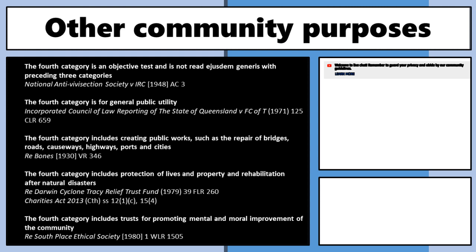And so there, the court in the National Anti-Vivisection Society case said, look, we're going to weigh this up. Yes, people are going to become more moral. Yes, fair enough, good argument. But people are also going to lose out because we're not going to be able to do medical research on these animals. We're not going to get all these new cures and medicines and so on. And on balance, this one's more important than this one. And so that is one of the reasons why they didn't get up. So when examining this, the court is going to weigh the benefits, the pros and the cons, to determine whether or not you can fall under this fourth limb.